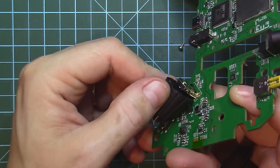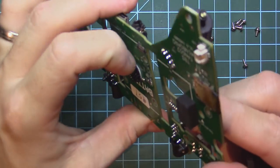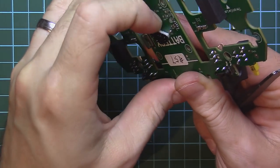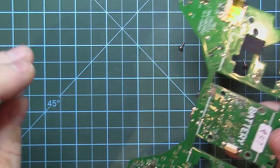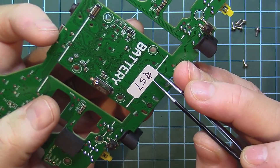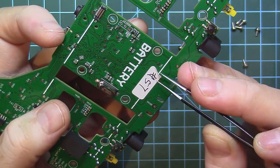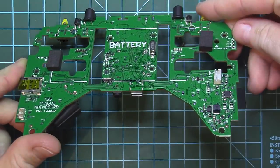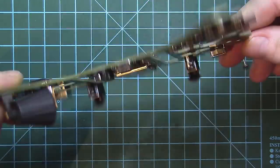The rotary encoder, which is quite far from here, I don't think I will mess that up. On the other side, I have this battery strap thing that is just beneath the RF area that we will heat up. So I will take care of that pad. I don't know what this sticker is, but it's just on the other side of where I will work. And I don't want to mess this up by heat. What can I say? Pretty beautiful design. Everything is included. Be careful with the PCB itself. We don't want to mess it up.